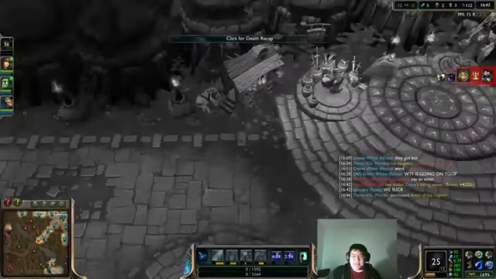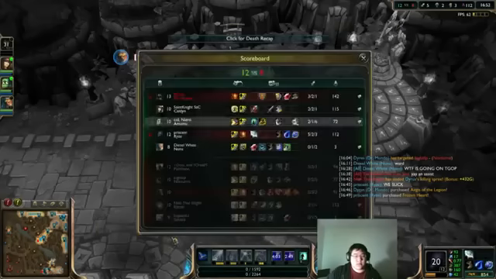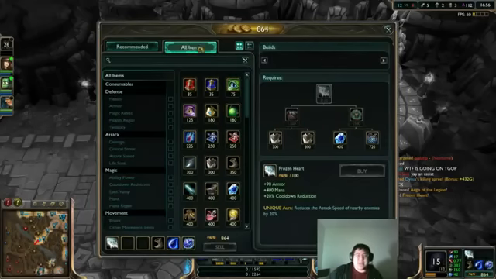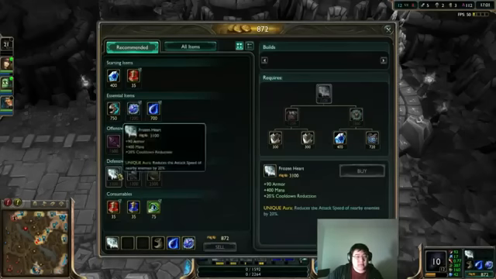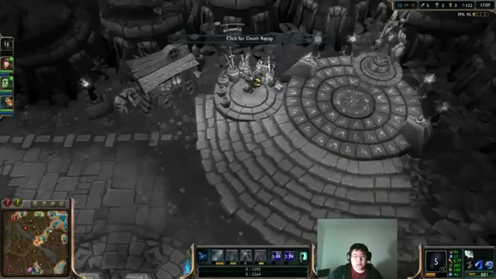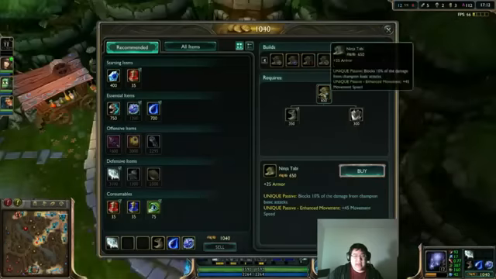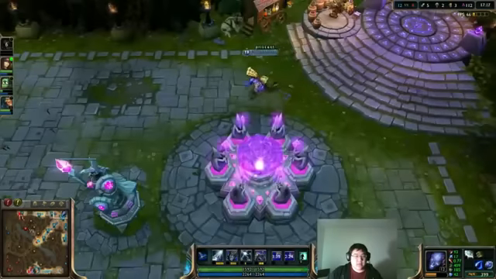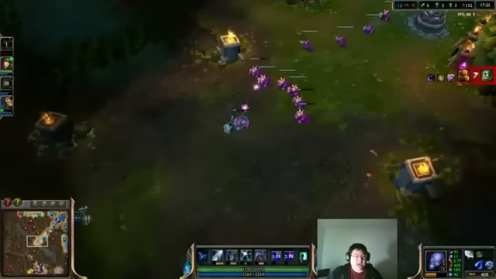Oh, we suck. I like this sad violin music playing for me. Oh. Horrible timing. Okay. I'm thinking if I actually want Sork Shoes here. Nah, I'll just play super tanky this game. So with Frozen, I have my CDR item. I'm set.